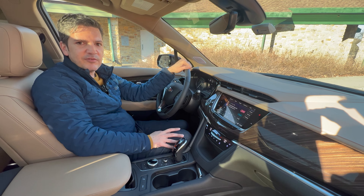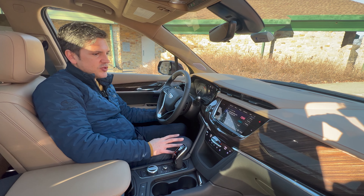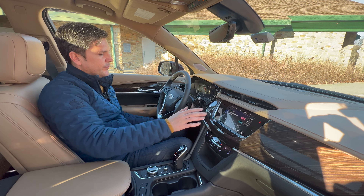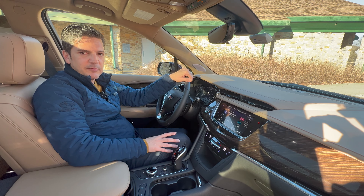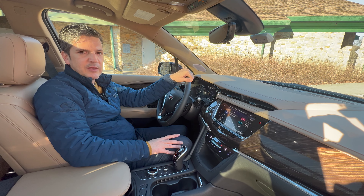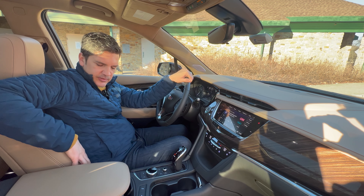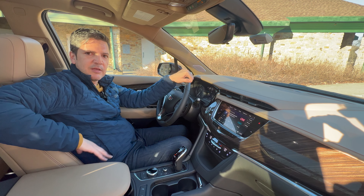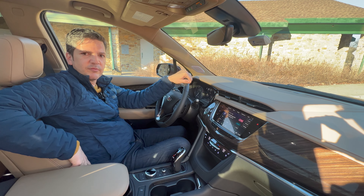On the safety front, you get the full suite as you'd expect. It has a multi-color heads-up display — and I think nobody does a heads-up display better than General Motors. They look good, they're crisp, they're clear, and they're very easy to adjust without diving deep into menus. It's also got automatic emergency braking, adaptive cruise control, lane-keep assist, blind-spot warning, and rear cross-path detection. It also has a safety alert seat — if you're backing out and a car is coming from the other direction, the seat will buzz in that direction to alert you.